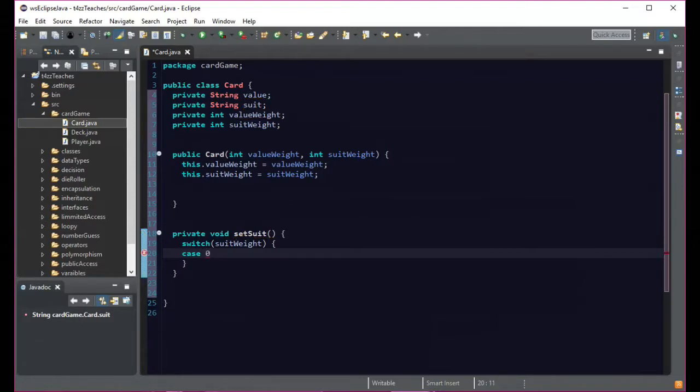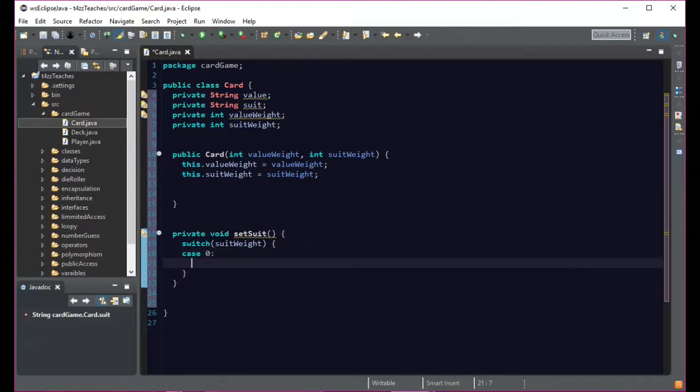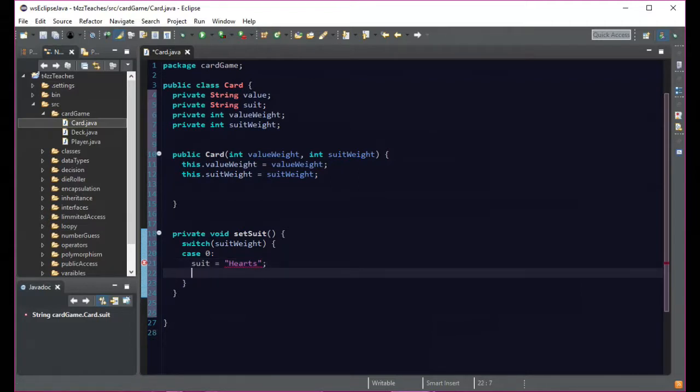So if a 0 is passed, then what do we want to do? We want to say suit equals, and I don't know, let's start with hearts. All right, and then we do need the break, because otherwise it will just keep going down the list and it could give us multiple, like if we did a 1 or something. If we don't do the break, it'll just keep going down the list. So it's always good to BREAK.